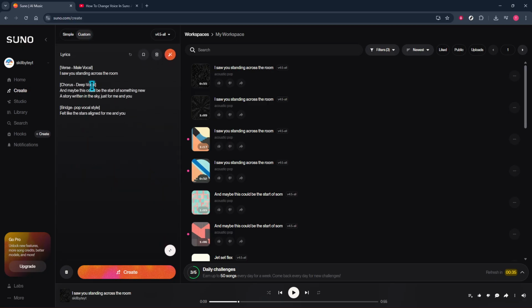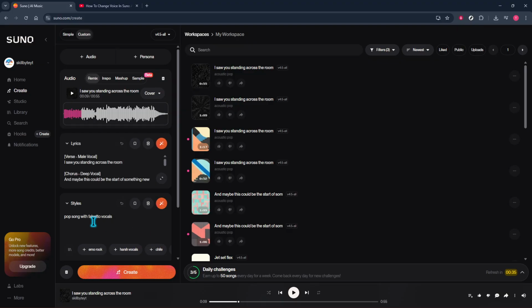Start by copying your existing lyrics so the words remain identical. Then adjust your prompt to guide the model's delivery. Add clear vocal directions like male vocals, female vocals, deep male voice, soft female voice, pop vocal style, or raspy vocal tone. A strong example would be pop song, female lead vocals, emotional tone, radio style production. Paste your lyrics, regenerate, and compare to your original.